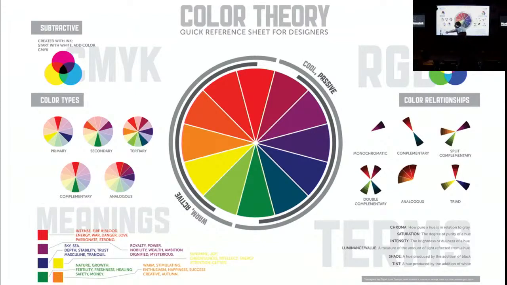Let's say, like, red color, it's intense, it's fire. The blue color, it's sky, sea, depth. Basically, each color has its own expression. And this expression is not only about one single color. It's about color combinations. It's about just how they come together. And it's also about the overall environment you see the color in.